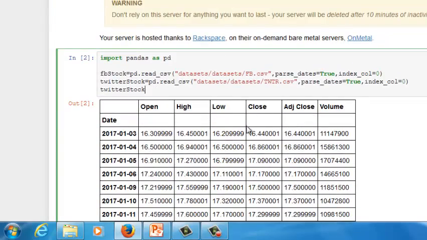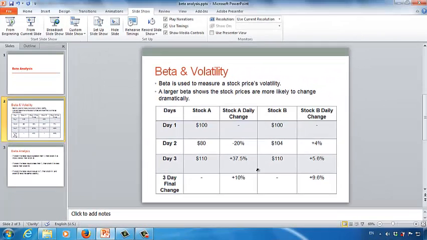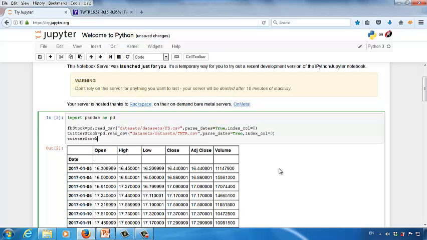Notice that in each data frame, we only have the close price, right? We don't have the percentage of changes every day. If you look at the PowerPoint, when we calculate the beta value, we should compare the changes of the stock prices, right? But in the existing data frame, we don't have the changes. We don't have the percentage of changes. So what should we do? We need to build a Python function to calculate a stock's daily price changes.